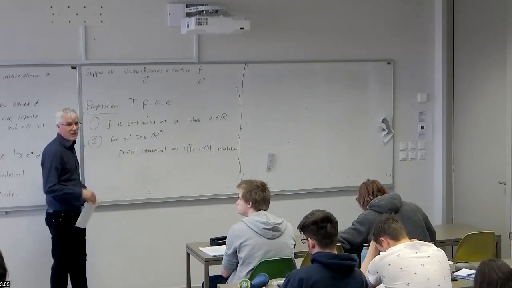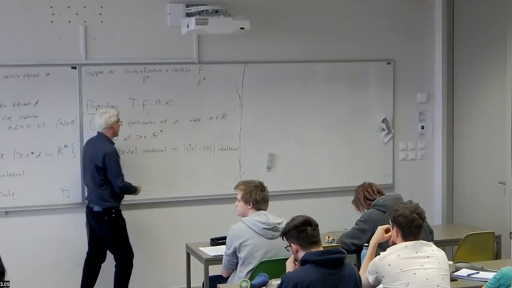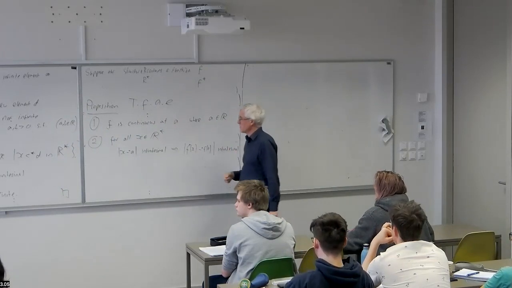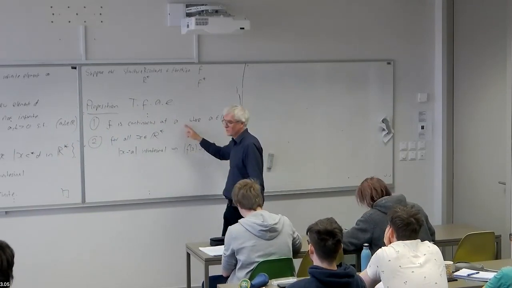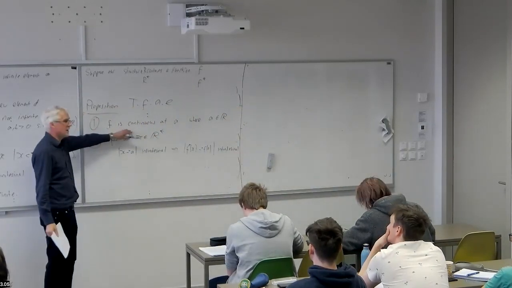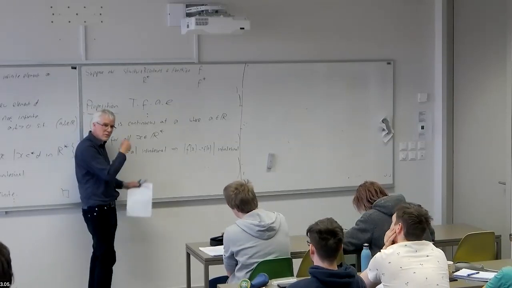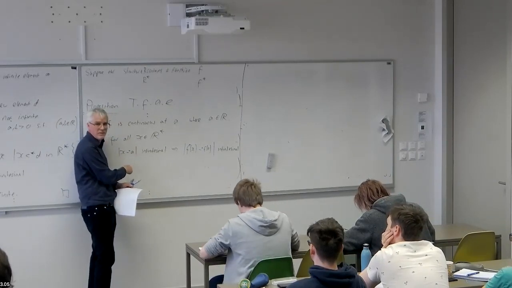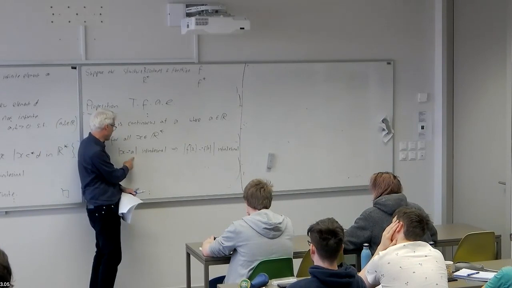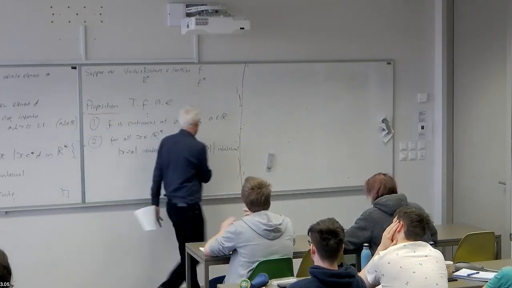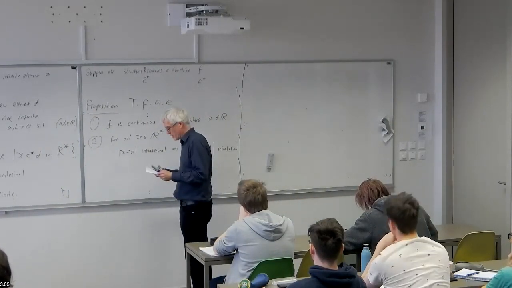For the non-standard development, you take the non-standard versions as the basic definitions. If you think about continuity, here I'm not writing the normal definition, because you all know it: for all epsilon there exists a delta such that if x is within delta of a, then f of x is within epsilon of f of a. So it's a rather complicated statement, and that's the usual definition of continuity. In the non-standard case, this is quite an intuitive notion. Continuity of a single-valued function is about not having any jumps. How can you express not having any jumps? Well, if you wiggle x just a tiny little bit, if you move your value around a just a tiny little bit, you only change the value of the function by a tiny little bit too. It's a rather intuitive notion, and it turns out to be equivalent to continuity.